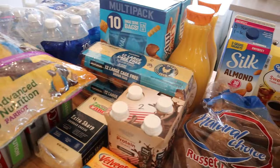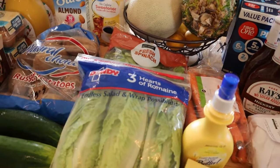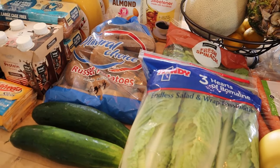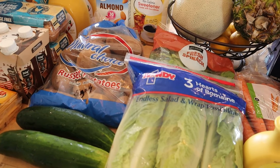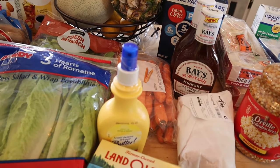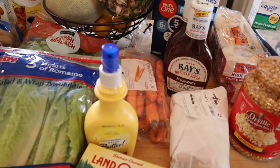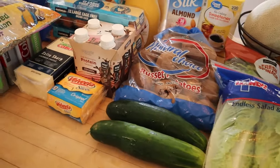That is it for my grocery haul this week. I'm so excited to get back on track. I will be doing a meal prep video this weekend, though I'm not sure how big I'll go — I'm going to take it slow and see how I make it through. If I start getting tired, I'll let y'all know I can't do any more.